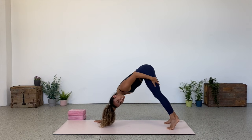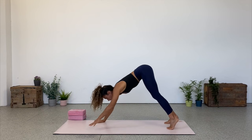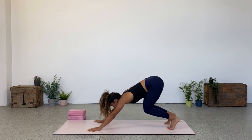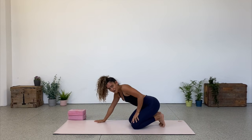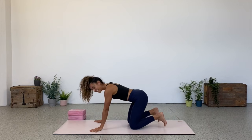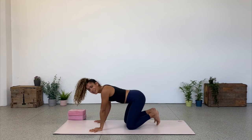Now, if you're like, what, sorry, no, I didn't do handstand, just chill for a second, because what I want you to do is just literally look forward and take the tiniest bunny hop, okay? The tiniest, because technically, as soon as your feet come off the floor, you're in a handstand. So every single one of us is going to be able to do this.